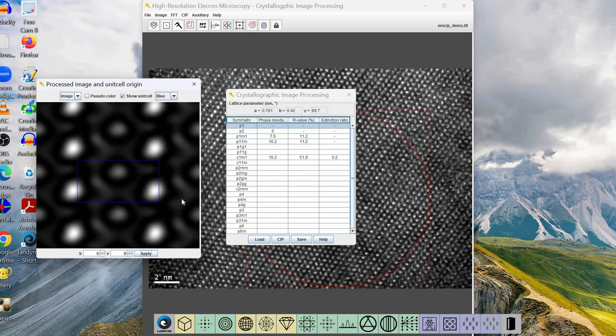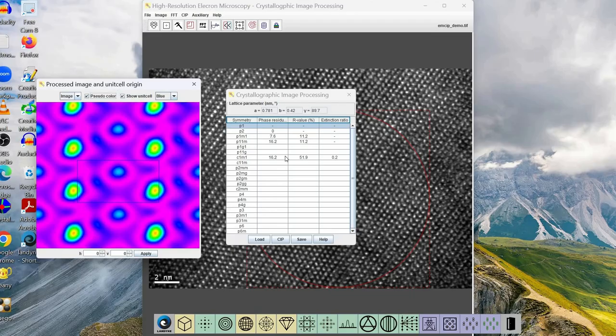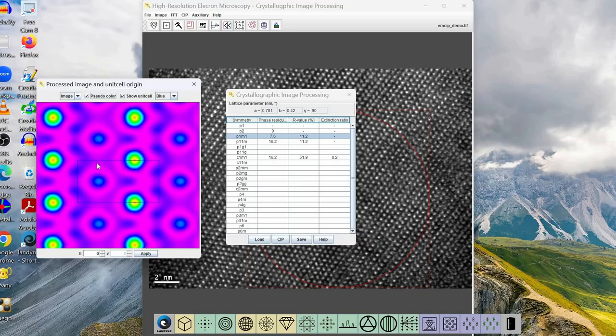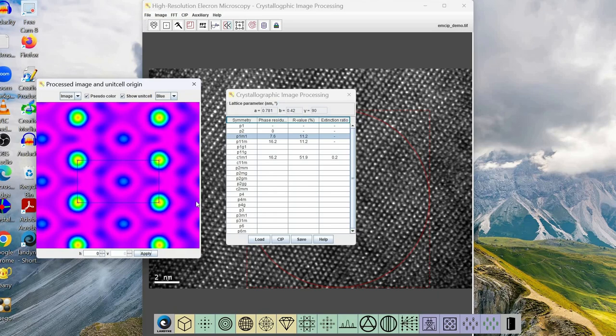The CIP image can also display in pseudo-color mode if you select it here. And the best one we see here is the P1M1. We'll get a pattern like this. We can adjust the shell position without changing the symmetry because we want to move the origin point. In this case it allows the shift on edge, so you can apply that. So now you adjust the new shell without breaking the symmetry. It's like this, and you notice that this point is not in the center of the unit cell but a little bit up.